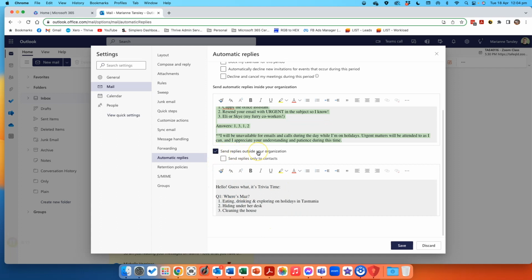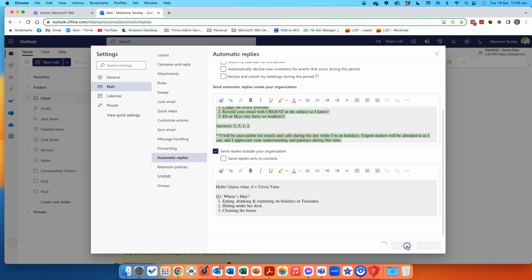And I can send replies to people outside my organization. So that means if someone sends me an invoice, if someone contacts me about some work, if it's a client with a new inquiry, whatever it might be, they will get my bounced message saying, I'm not here, I'm very busy eating cheese and wine in Tasmania, and I will get back to you on this date. Now you can filter that down again to only people who are in your contact list. But because you want people who may not already be a contact to know there's a reason you haven't replied to them yet, then I would usually leave that unticked. And again, you can format this slightly differently as well.